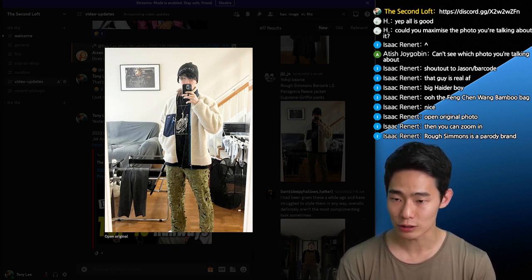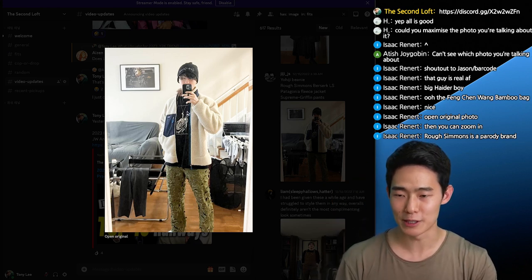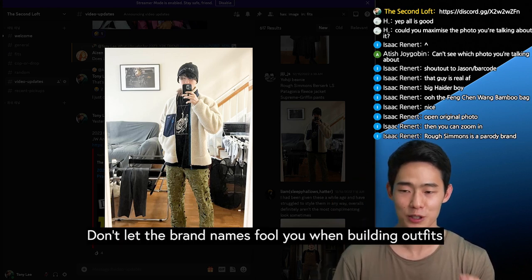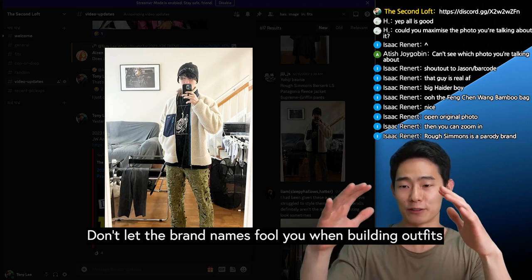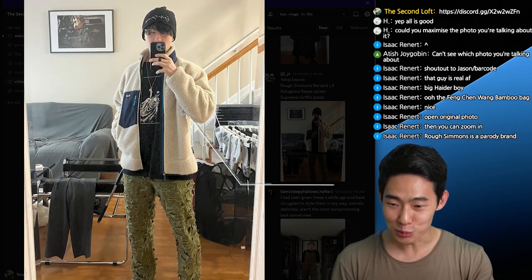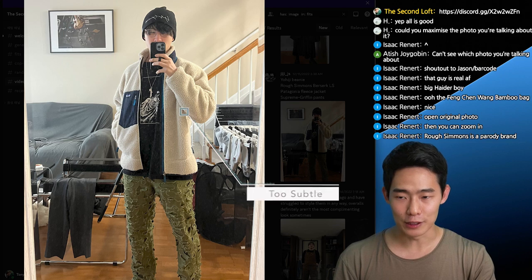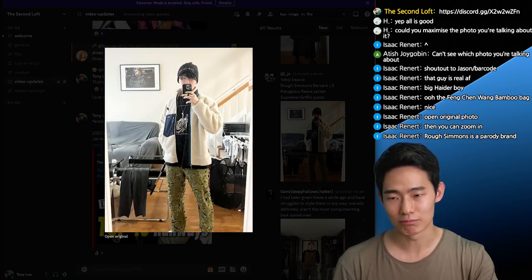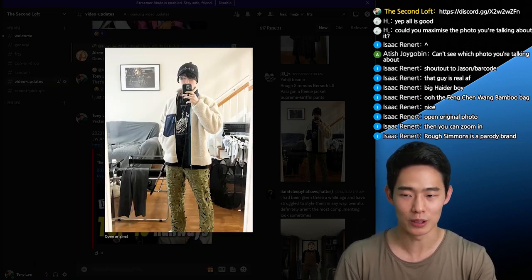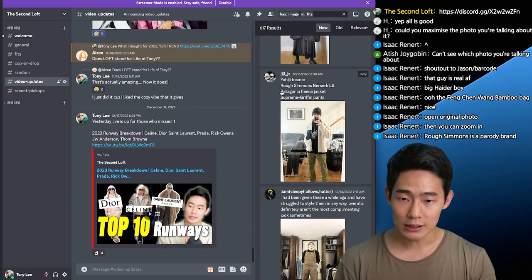And then if you go to the top, it's really subtle. Sure, you've got Supreme and the necklaces, but still the overall look — the Patagonia fleece just keeps everything in a circle, and then you have these super flashy pants. If you change the top, maybe a Yoji hoodie or CDG, something like that, that would be a really nice match. That's about it.